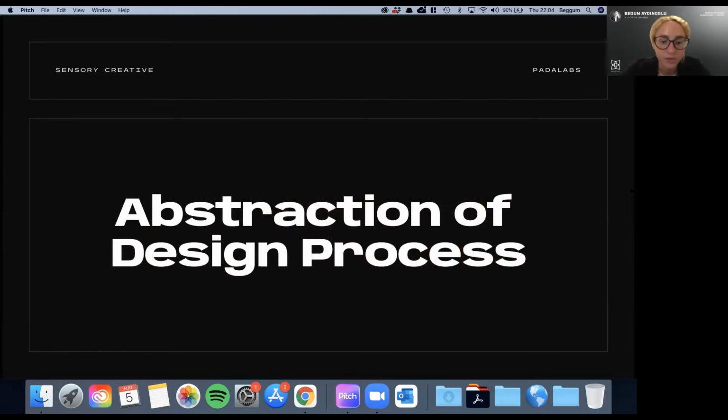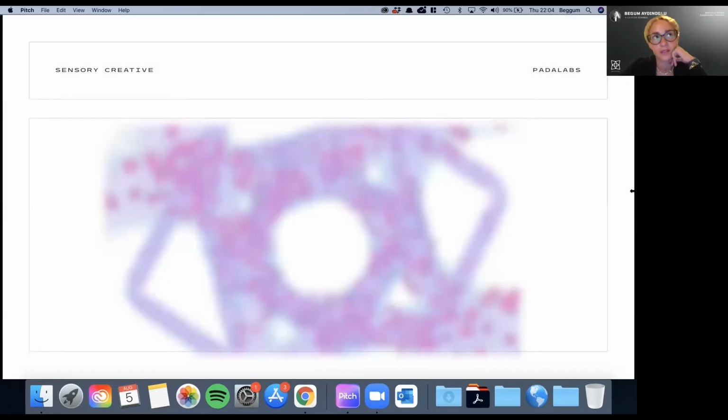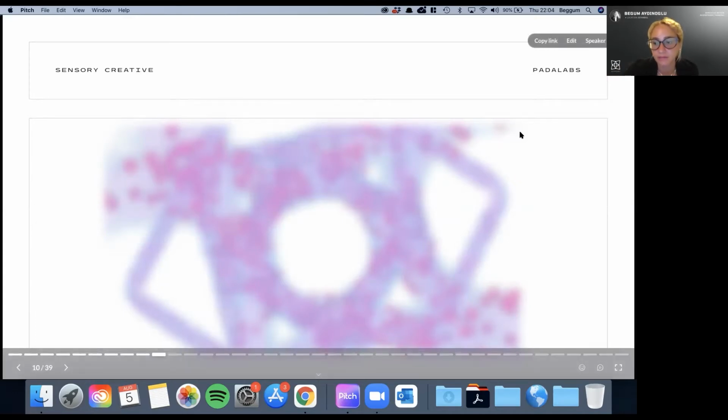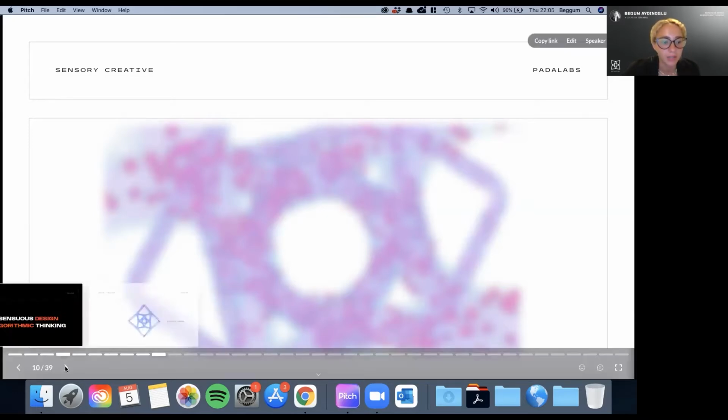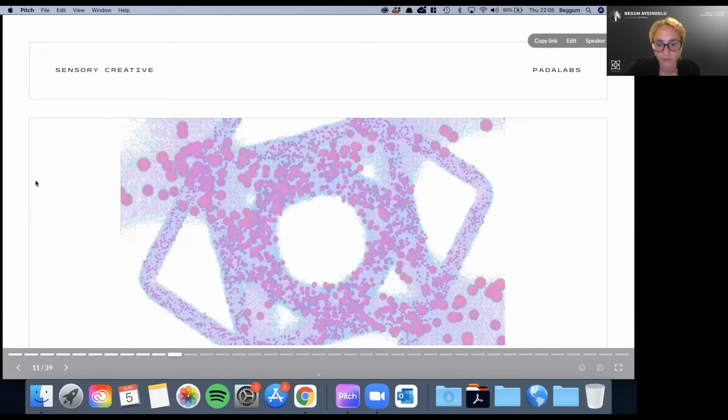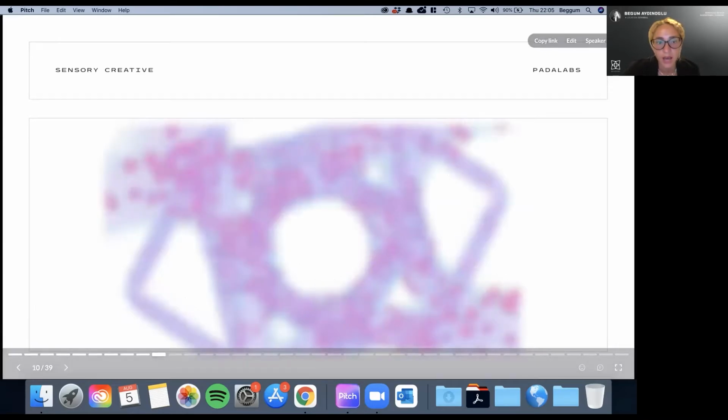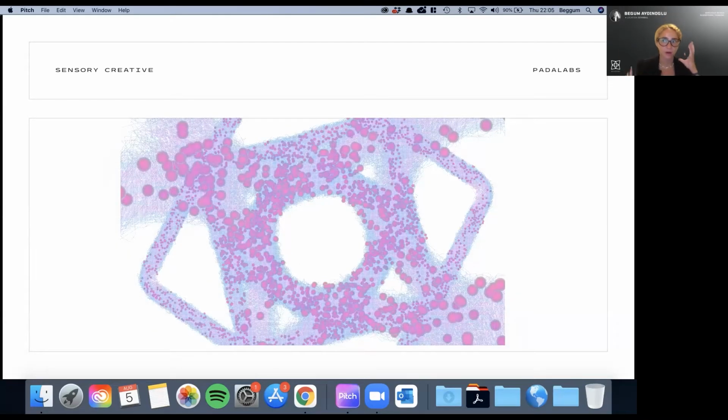If we were to abstract a design process, this is when an idea comes. Everything is blurred. There's nothing concrete. Everything is possibilities. And then in the process, there are some moments that are helping you to become in that refinement. So from this blur, at least you know that there's something going on. Something is shaping in your mind.